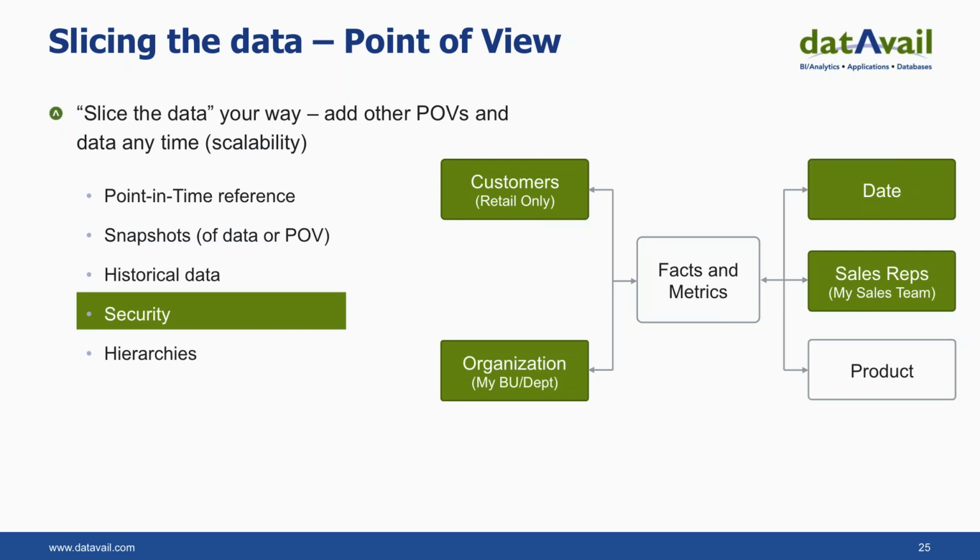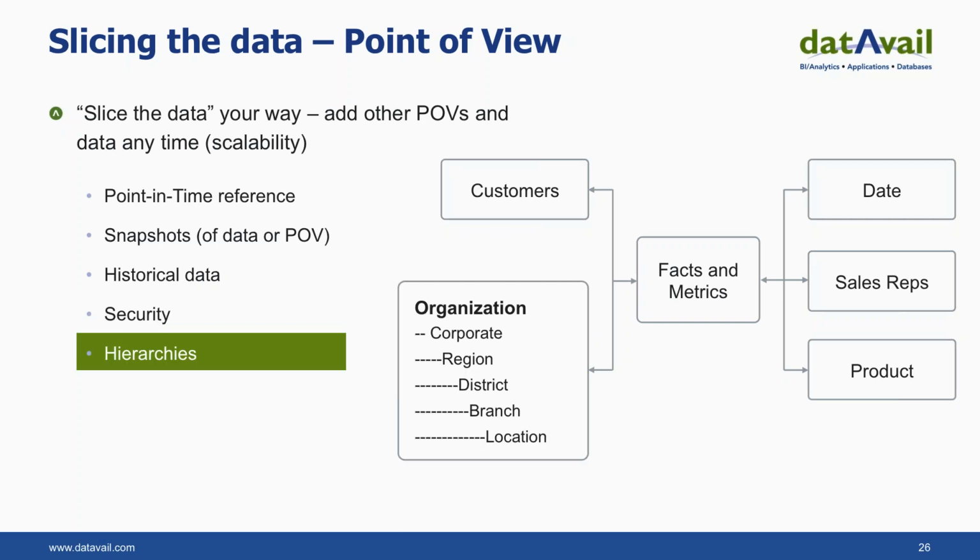Then there's also security. So in this particular example, what if there's only certain customers that employee number 1 is able to look at, and maybe one of the C-level individuals is only able to look at retail customers only versus online customers or something similar to that. A sales manager is only able to look at their sales team and how they're doing related to their sales incentives. Or you're in a specific business unit within the organization, your department, so you can only see the profit and loss statement information for your department, and you can't look at any other department's profit and loss information that's coming out of the centralized data warehouse.